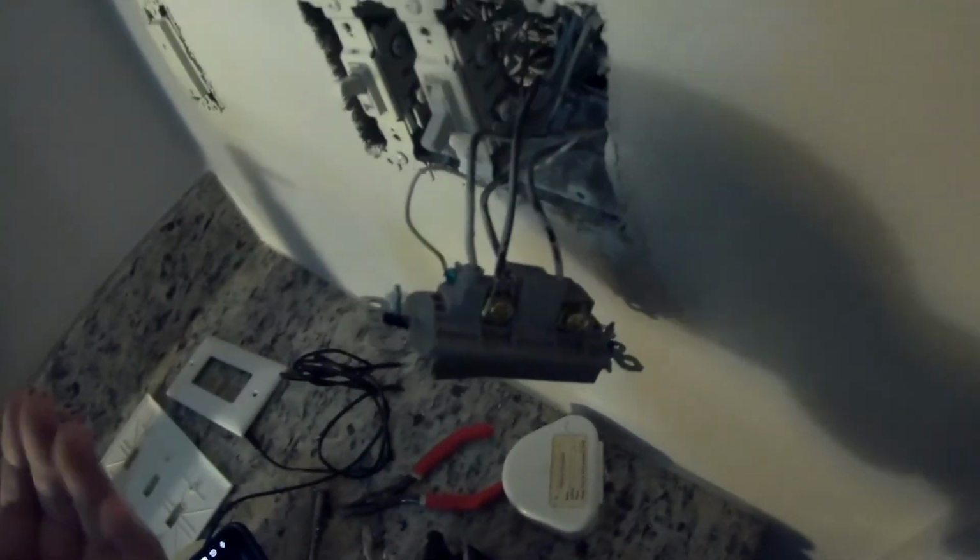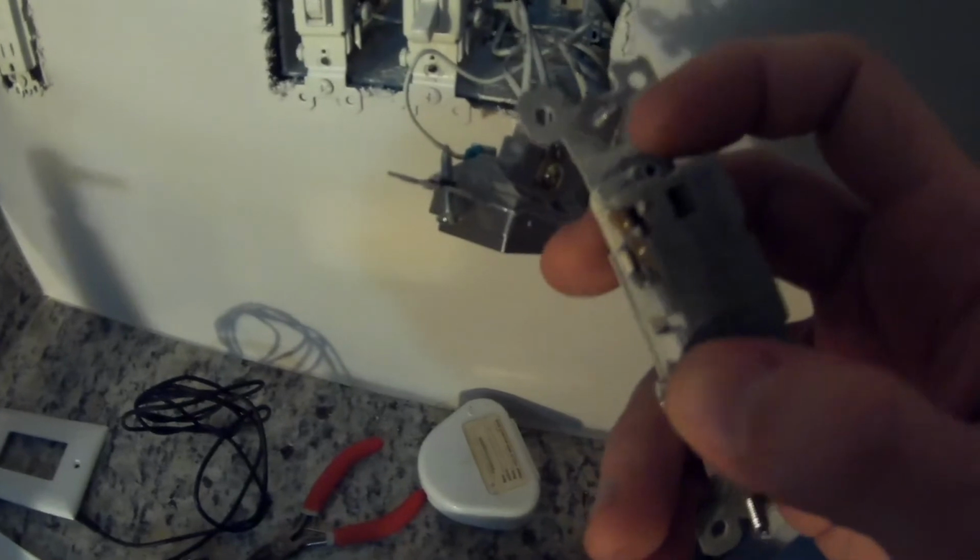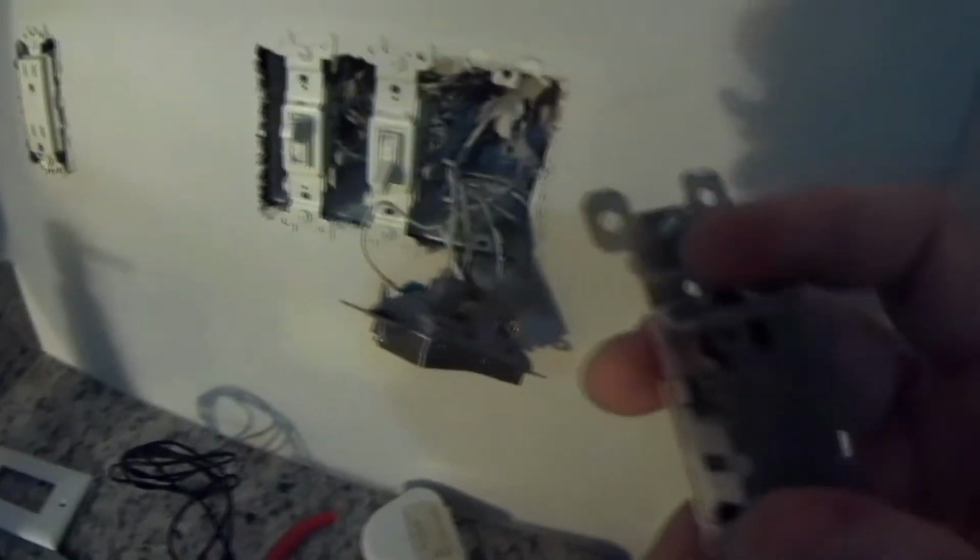Everything went up according to plan. What I did notice is this wire coming into the back here on the old one, I believe it was right back here. It was very loose. I didn't have to press to release it, it just was loose. And I'm wondering if that was the cause.